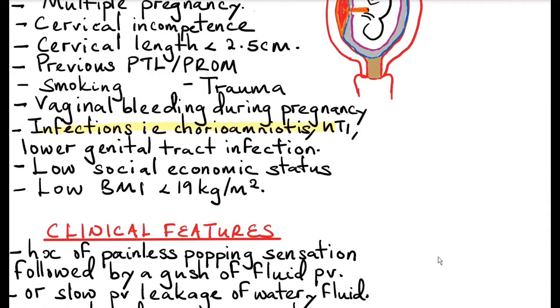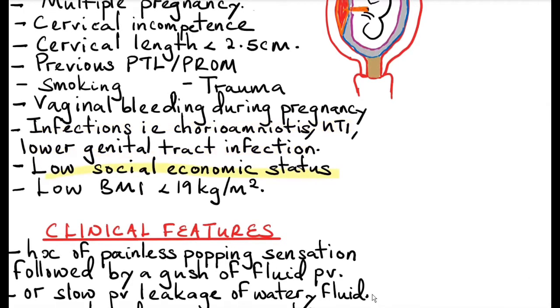Infections like chorioamnionitis, urinary tract infections, and lower genital tract infection. Chorioamnionitis is inflammation and infection of the chorion and the amnion. Bacteria produce their own enzymes like protease and phospholipases. On top of that, the body also produces macrophages to get rid of the bacteria. So what happens? There's an interaction. There's bacterial production of its own enzymes, and then you have macrophages which try to engulf this area where there is bacteria. So the end result is chewing off of the fetal membranes here, which can result in PROM.